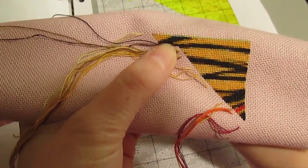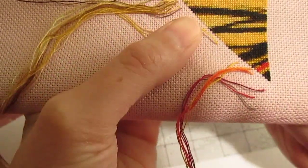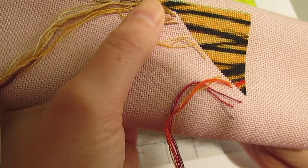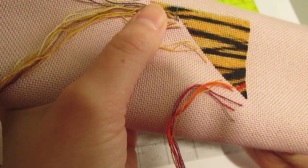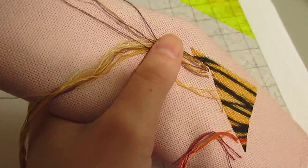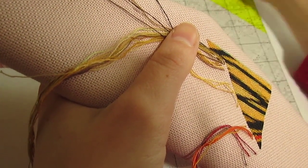Okay, then this color next appears down here. I think right here. I gotta remember to mark all these things. I sometimes forget to mark them and then it gets a little bit confusing.